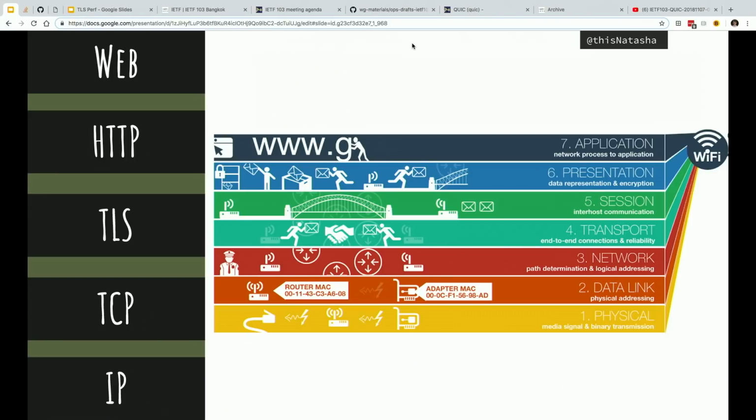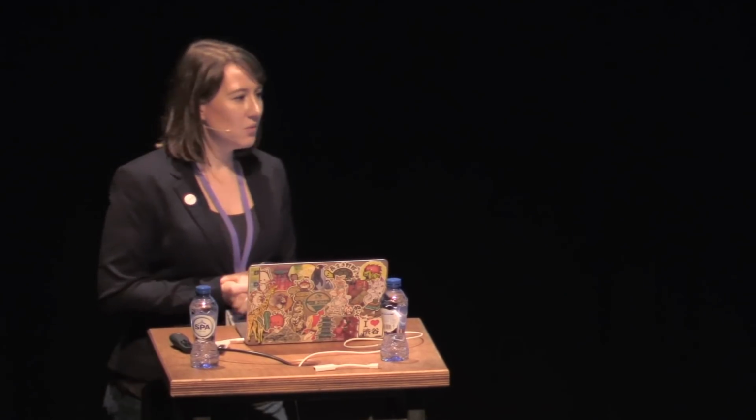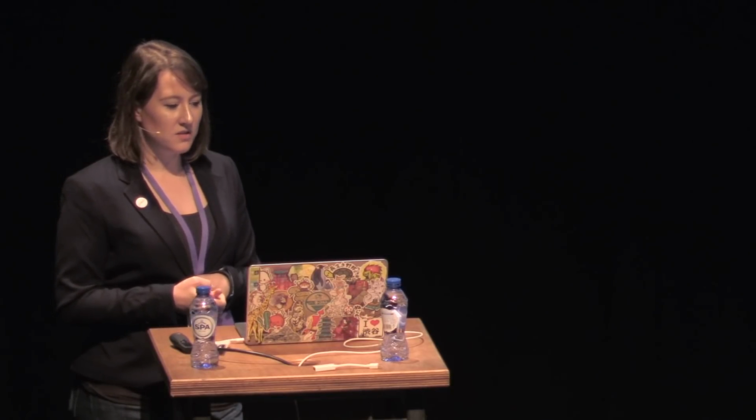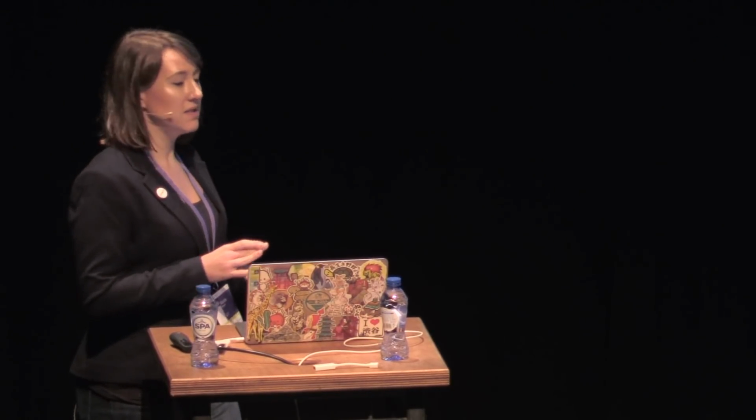The first thing that we need to know when we're looking at internet engineering, network engineering, is the OSI model. If you've done any computer science or looked into any network stuff, the OSI model should be relatively familiar, but lots of people don't need to know about it. The OSI model is a very simplistic view of the internet. It helps us to understand how the internet works and to make sure that when we're developing standards for it, we are sticking to clearly defined layers. And each layer kind of wraps around the previous layer.